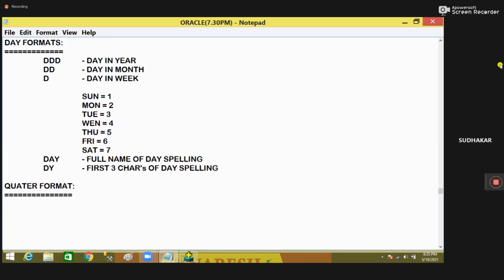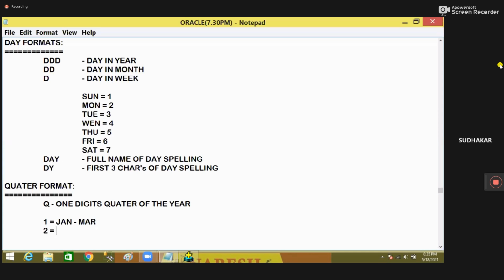Q represents 1 digit, the quarter of the year. And how quarters are displayed: 1 is written when your date is from January to March, which is the first quarter in the year.